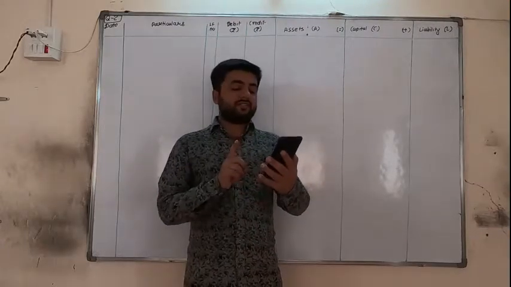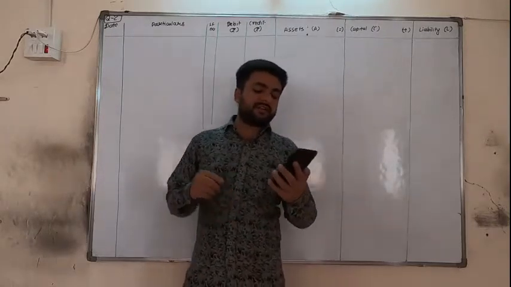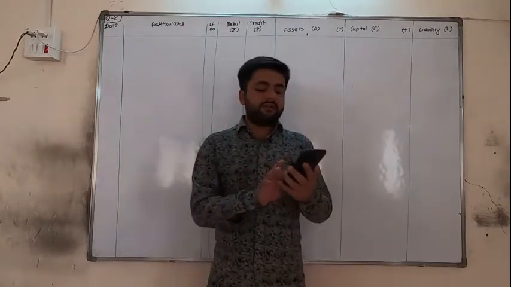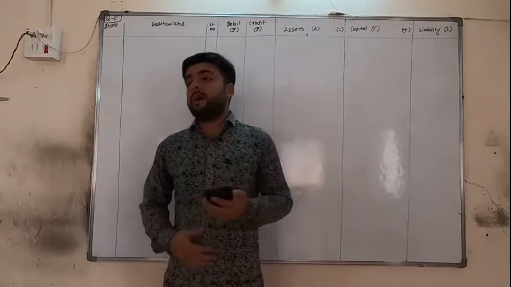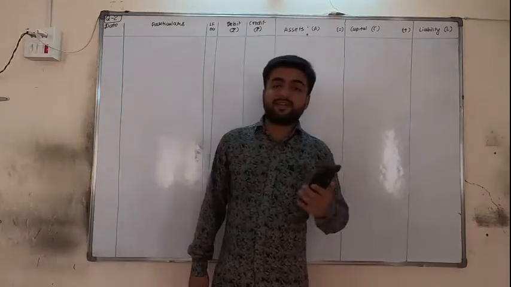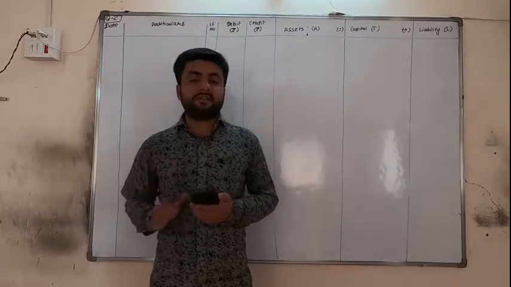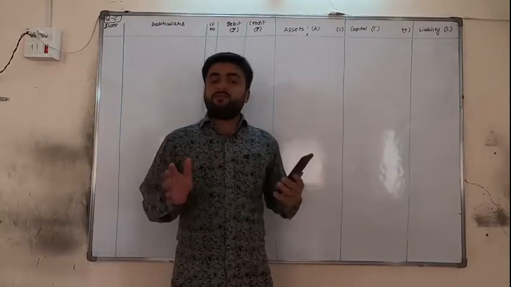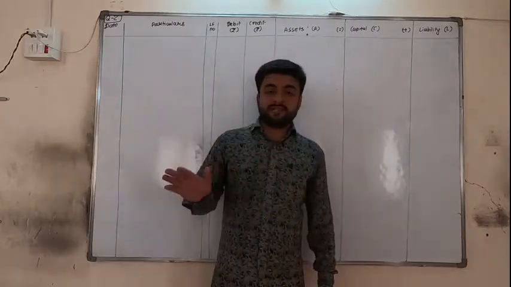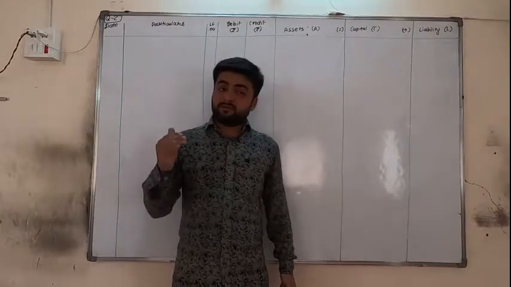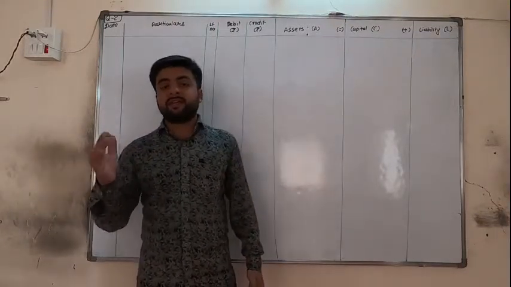In the 5th transaction yesterday, we wrote the entry as Jocelyn account debit to sales account to profit on sales of goods: 55,000 for Jocelyn, 35,000 for sales, and profit was 20,000. Why did we see the profit? Because in the question it was clearly given that goods of 35,000 are sold to Jocelyn at 55,000 and Jocelyn is not paying yet. So Jocelyn is the receiver, Jocelyn account debit. Moreover, we are selling the goods, sales account credit, and the amount of goods was 35,000 and Jocelyn is getting them for 55,000. So the remaining credit side is the profit.